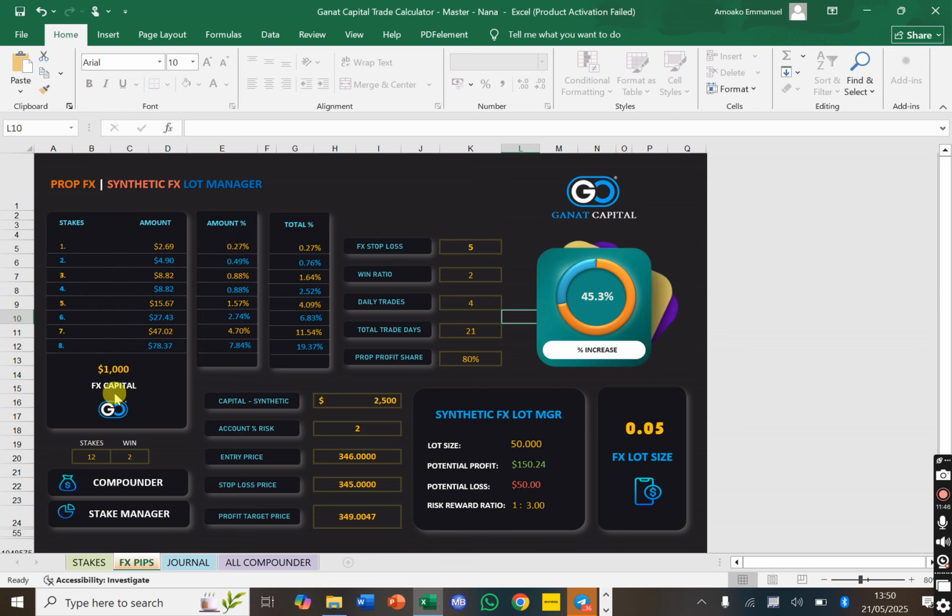So with this $1,000, the calculator is saying that we should risk only 20% of the $1,000, and even that 20% has been divided up across the trades. So we are using only that 20%, and we are still going to make this 45% at the end of the month. Very simple, very easy. So basically, this is how the calculator works. The calculator comes with this indicator that is going to tell you when to buy and when to sell, even if you don't know anything in the market.